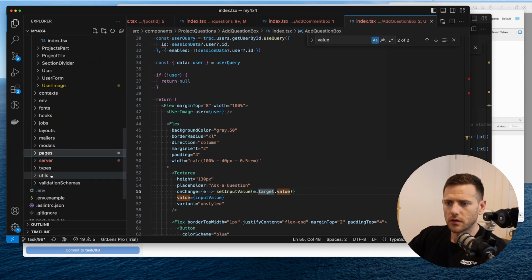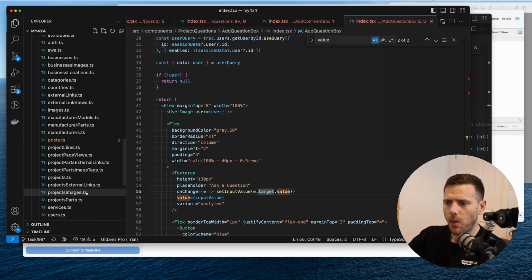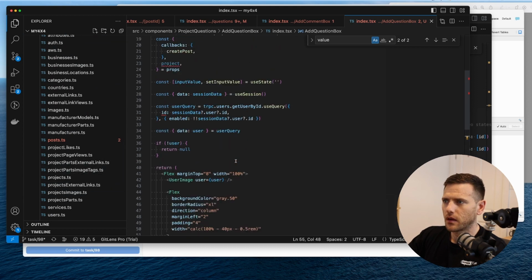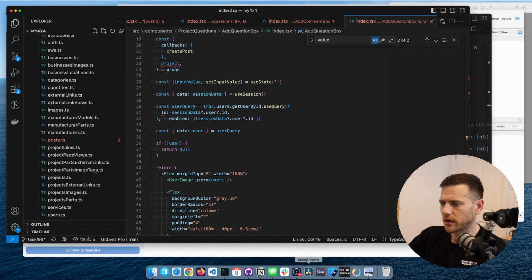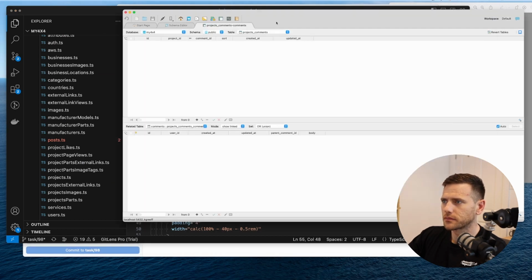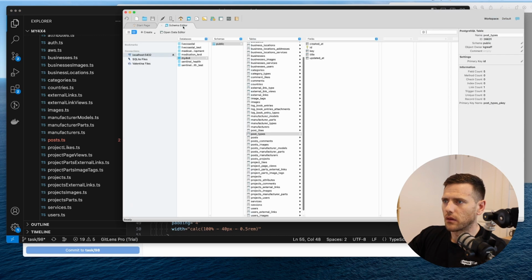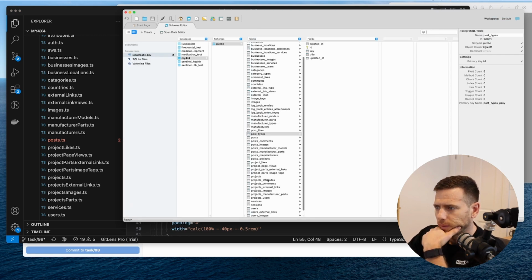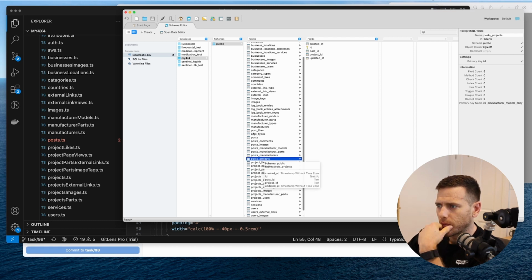We need to go into server, router, and we're going to need to have this is a project post. So let's just refer back to our DB. It is a project post, but it's a post.